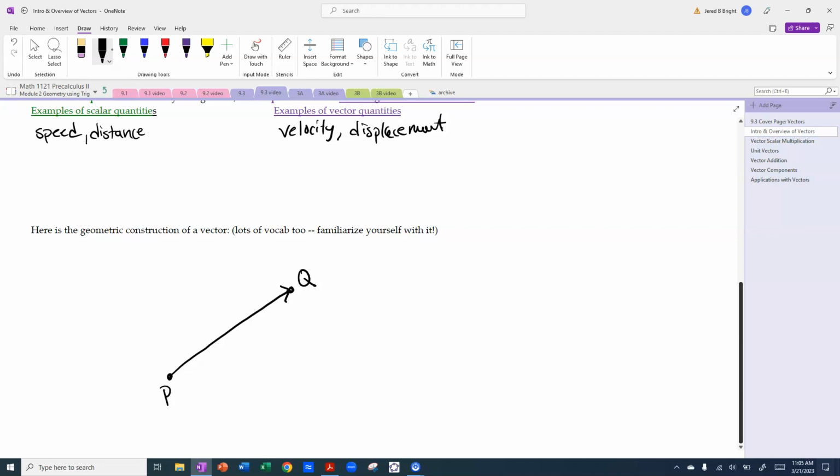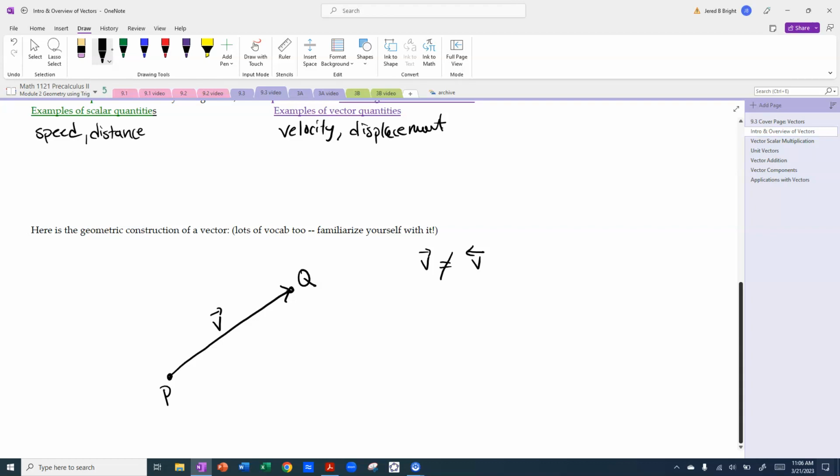Then we would give it a name. We would call it vector V, and we symbolize a vector with an arrow on top of it in one direction. Just so we're clear, if we wrote V with the arrow going one way versus the other way, these things are not the same. That's indicating a different direction. Just a little word of caution.